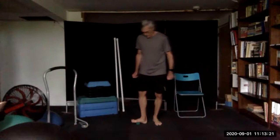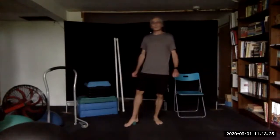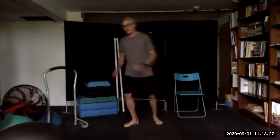And then go right below the knuckle of the big toe and press down. Right to the side of the top of the heel and press down. And over to the middle of the 5th metatarsal and press down. Then roll the ball down each of the bones. And scribble.